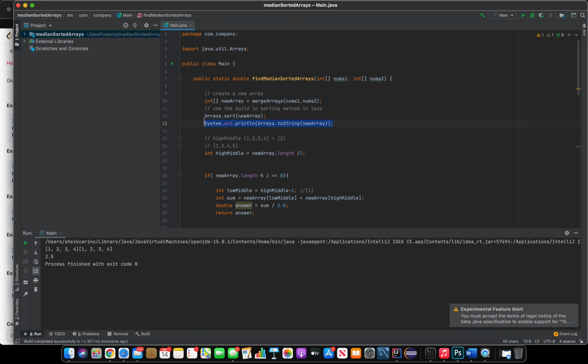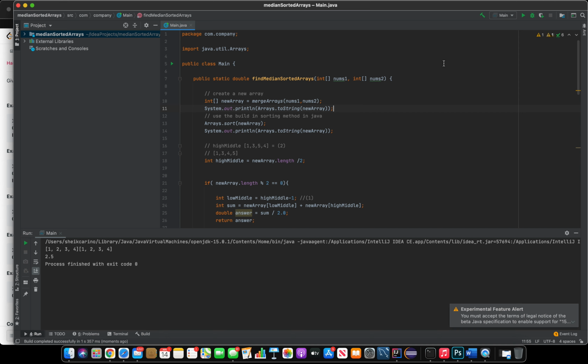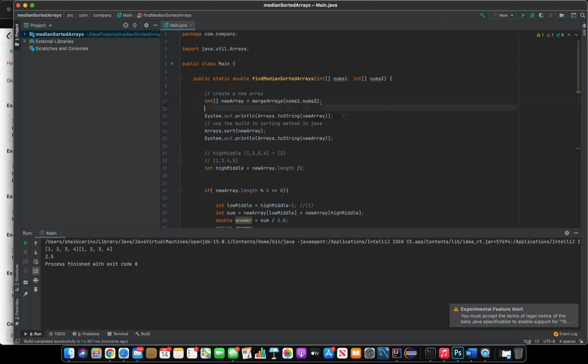So we sorted the array and printed it out so that we can see it.